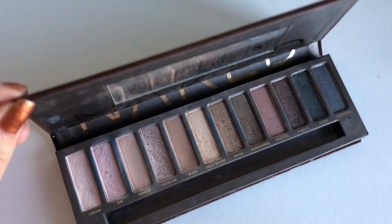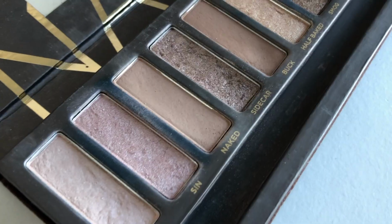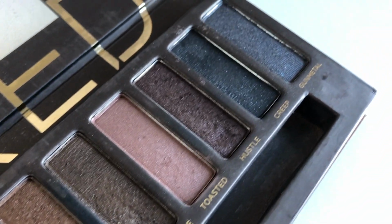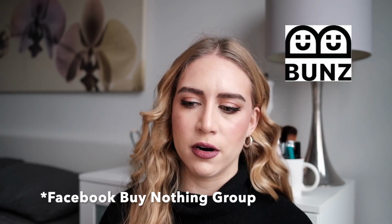I have been using it quite a bit over the past 2 months. I've tried to do quite a few makeup looks with it, but it's not for me. I used to love this palette and I think my tastes have just changed. So I'm ready to let go of it. I have had this for quite a while, but the palette still seems to be performing okay. So I will probably post this on my local Facebook free and for sale group, or I will put it on Buns so that someone can take it if they want. But I will of course give the caveat that I've had this a long time, so use at your own risk, so that people who aren't okay with older makeup will stay away.